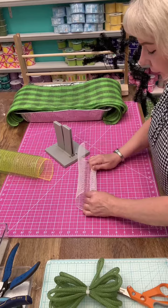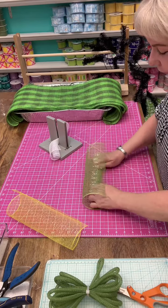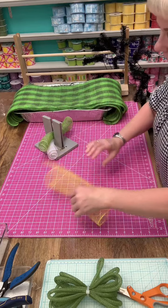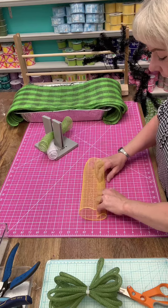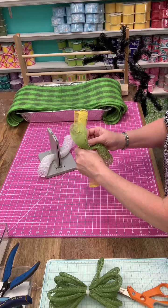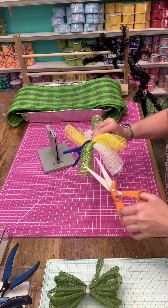Because of my arthritis in my hands I'm having to use clips, but we do what we have to do. Take your other two meshes, do the same thing, and roll. This center mesh is a little wonkier — it's a decor mesh, not deco poly, but I love the color of it. It's really pretty for this pineapple. Place two crisscross and then the third one in the center. If you see some fraying, just go ahead and snip that off because all mesh frays.